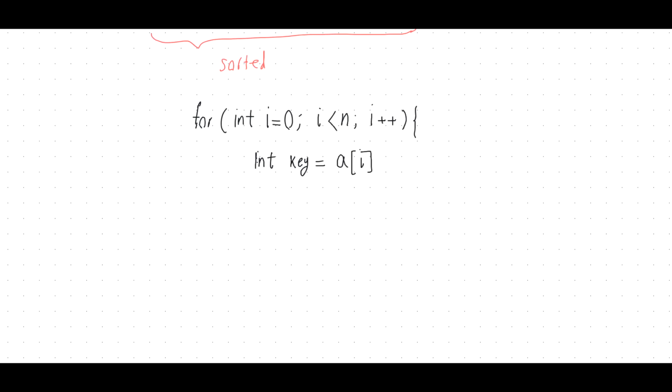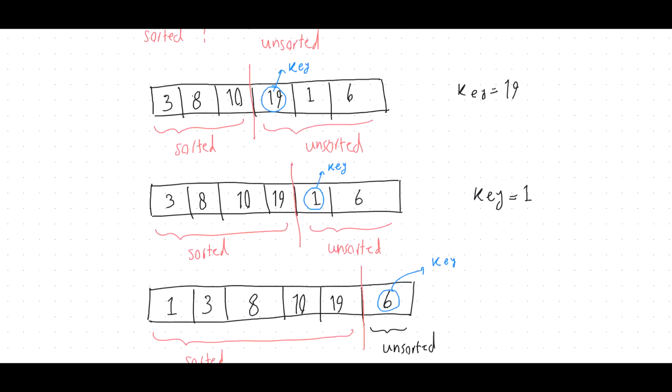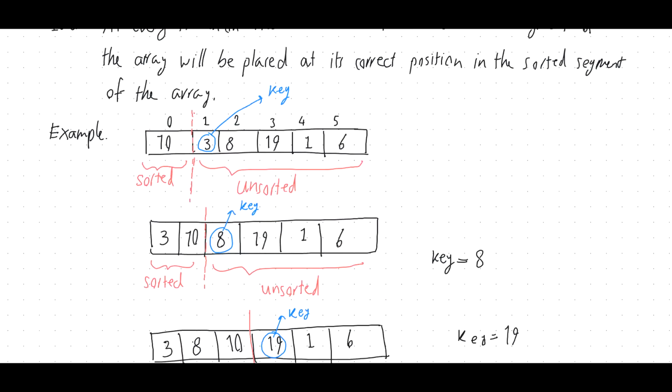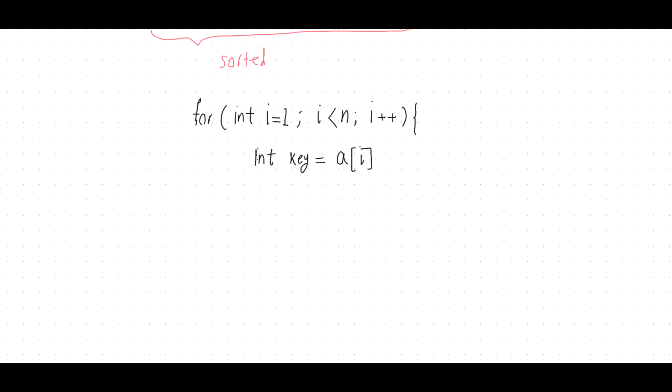And technically, we don't need to start from index 0, because if you remember, at the beginning I told you that the first element by itself is already sorted. So we can start, as we did in the example, from the second element, i equals 1. So this is my first key, which is at index 1. We remember that in an auxiliary variable called key.